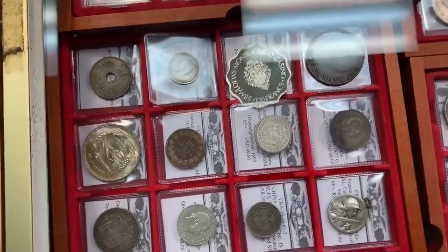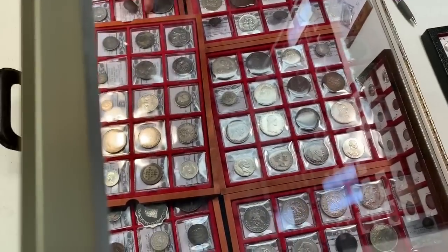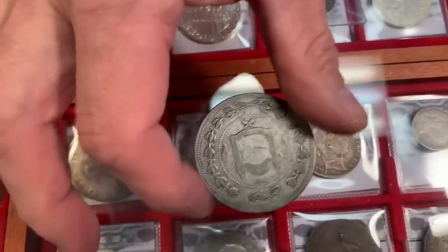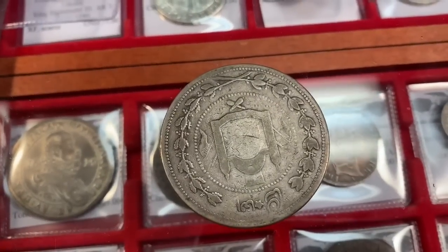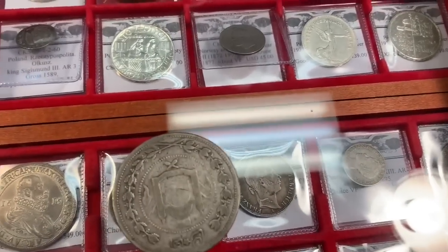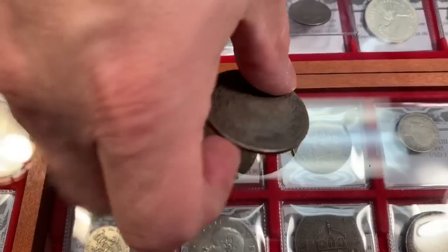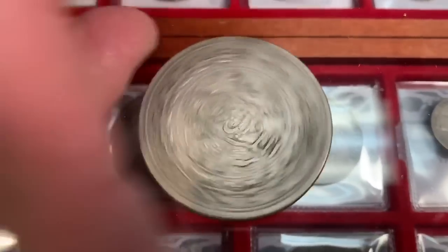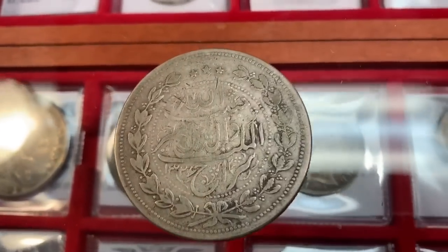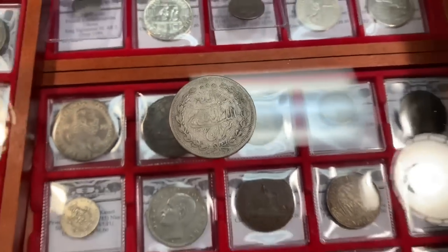I personally like this one. I like them all. But this one, you probably don't see it, since it's tied to the United States now. That's the biggest Afghanistan coin from 1902, when the country was something else, not just jihad and craziness. Can we turn it? Yeah. That's 5 rupees from Afghanistan. And what does something like this go for? This is about $130. Okay, so pretty affordable. Yeah, it's an affordable coin. Very cool. Thank you.